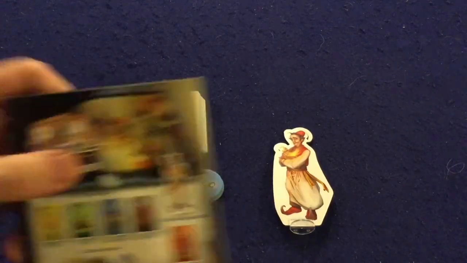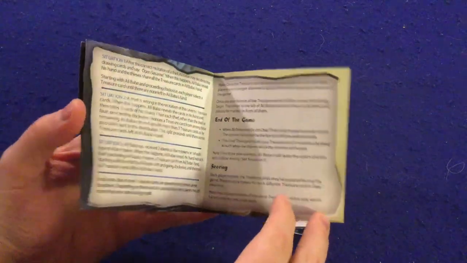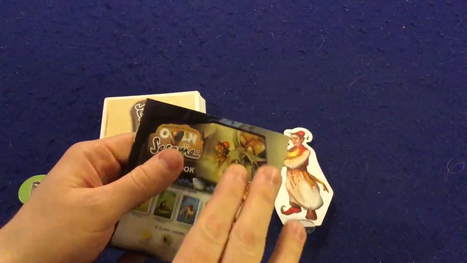Alrighty then, we're going to take a look at what you're going to get inside of Open Sesame. First and foremost, we got our handy dandy rule booklet. It's about 6-7 pages, double sided, full color, full of pictures, illustrations, examples, and it's very well done. It'll have you up and running in no time at all.